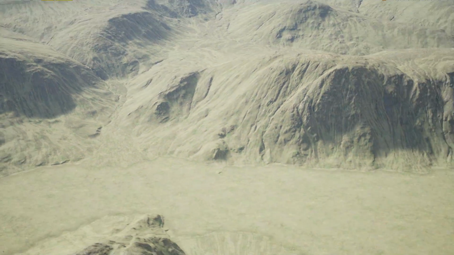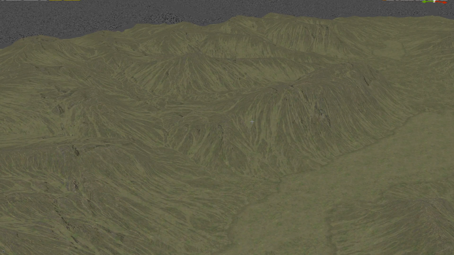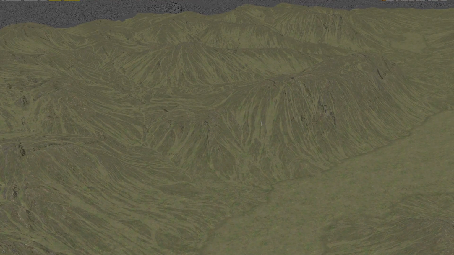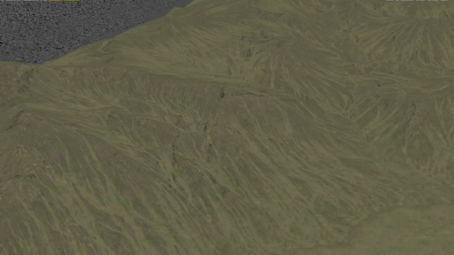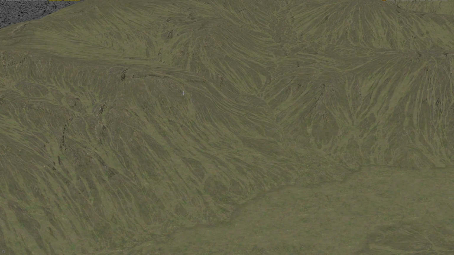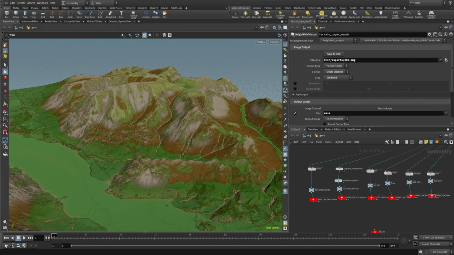And if we fly out and have a little look at it in a macro sense, maybe press Alt-3 on the keyboard to switch to base color view mode rather than lit, you can see we've got some weight maps which just came back from the second video in the series, which were a little bit basic, a little bit naive. And we've just spent a lot of time trying to work on this so that we have much more interesting and very varied splat maps.